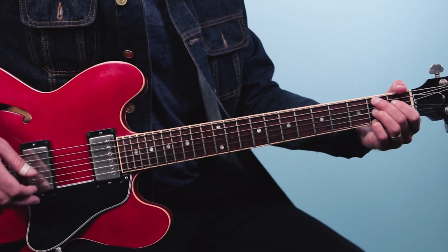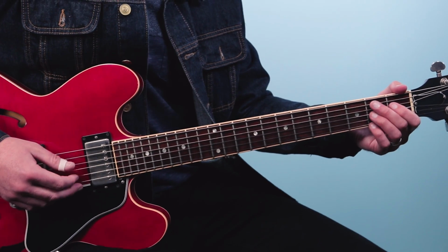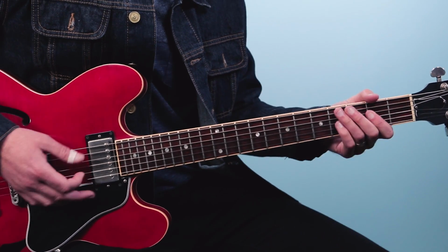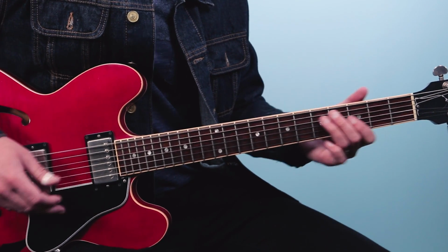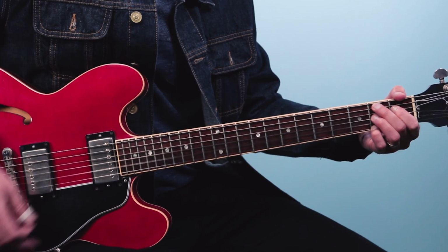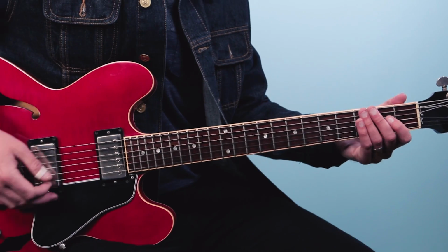B7 chord. Okay, so backing up here, here's the last 4 bars. 3, 4. All right, so let's put it all together now. We're going to play one time through this 12-bar blues. At the very end, we'll just end on E. Get set, and I'll count us in. 1, 2, 3, 4.